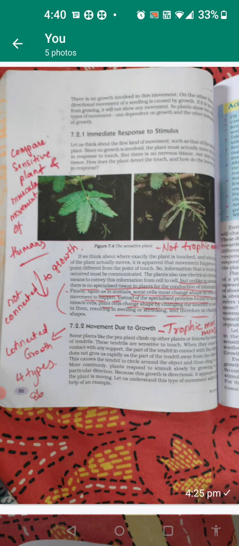Pancreas is called a mixed gland because it produces insulin, which is a hormone, and also pancreatic juice, which is a digestive juice. Pancreatic juice is released through the duct. Insulin is released into the blood like the other endocrine glands. So the pancreas works both as a digestive juice secreting gland and a hormone secreting gland. So it is a mixed gland, and it regulates the blood sugar level.